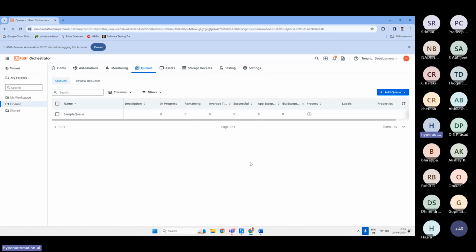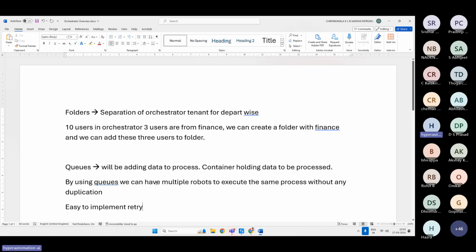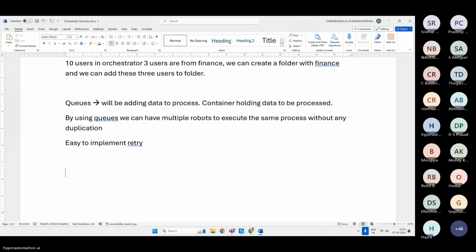And what are the different activities we have for the queues in UI? Add queue item, bulk add queue items, add transaction item. So these are the three activities we have in order to add our data to the orchestrator queues. And what is the difference between these?